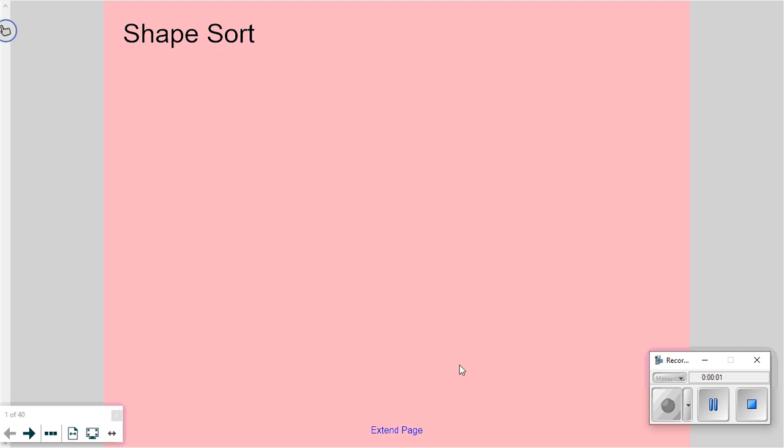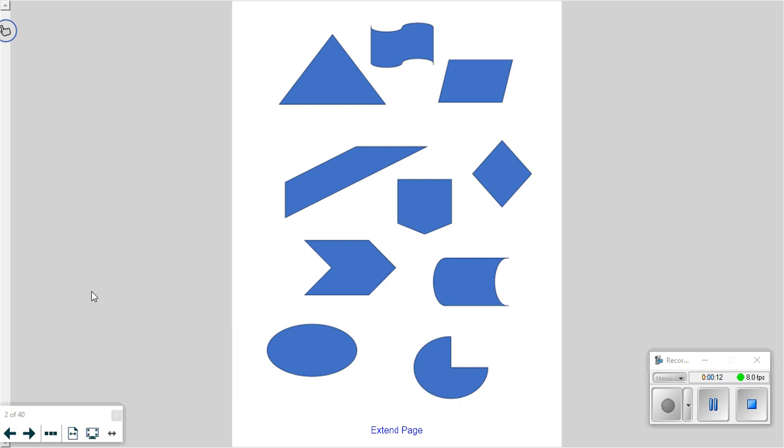Most of you are finishing up or you're all the way done. I want you to sort your 10 shapes, these shapes that you've got, into 2 categories. Those 2 categories are shapes that I know, you might know the name of them, and then shapes that I don't know the name of. Go ahead and start sorting those into 2 categories. Shapes that I do know the name of.